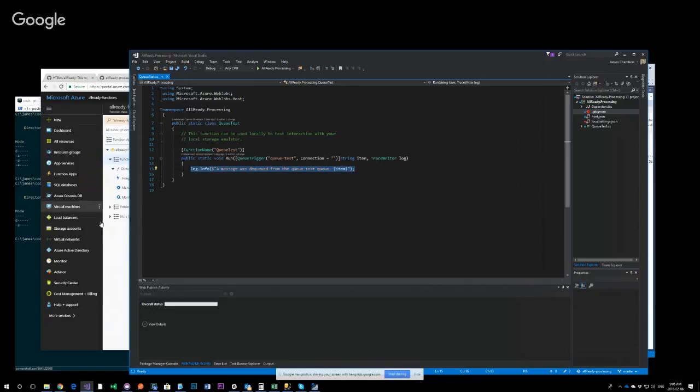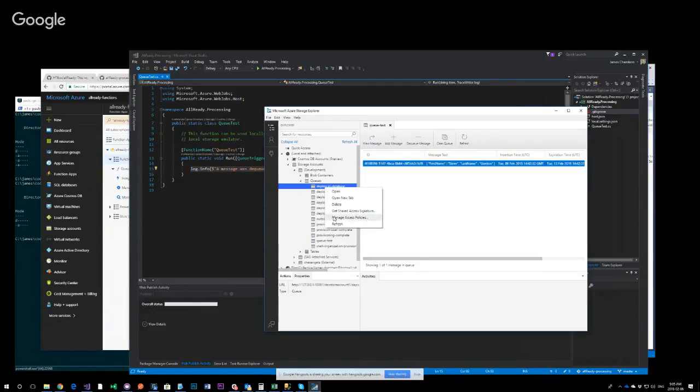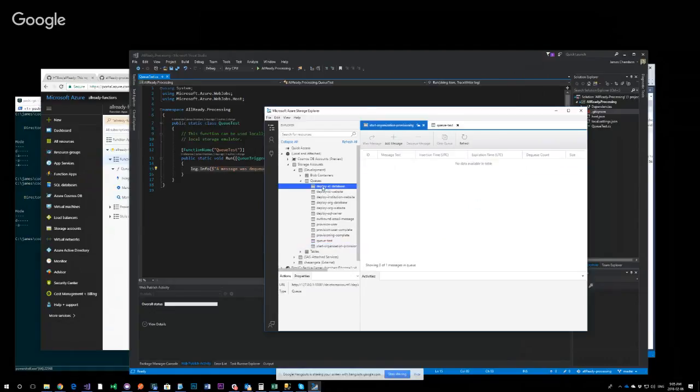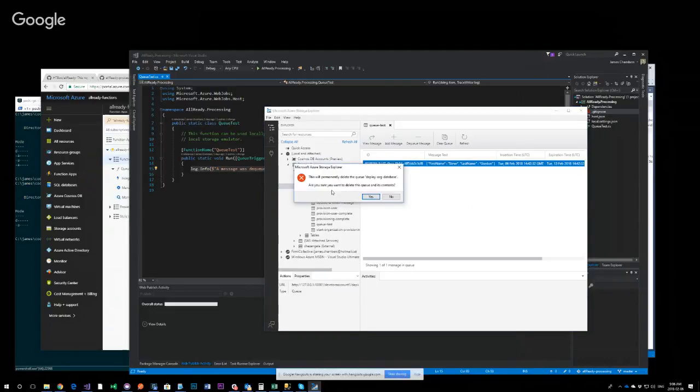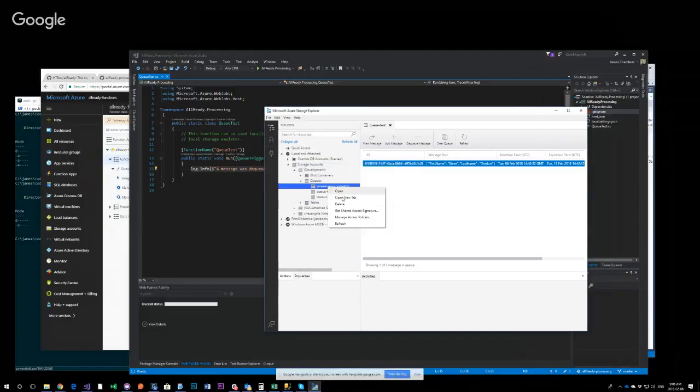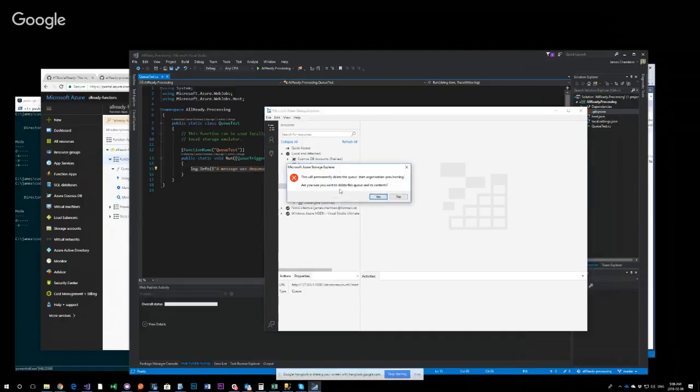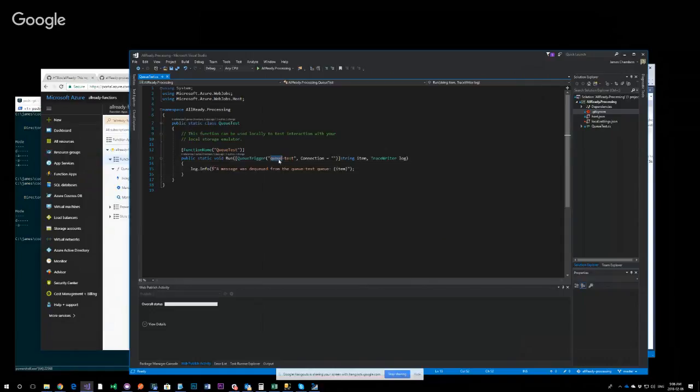Let me really quickly pop over to Storage Explorer. I've already been working a fair bit here, so let me see if I can delete all these at the same time. No, it's not going to let me do that. Okay, we'll just delete these all. This is one of the most exciting parts of the show. You just wait, it's going to get even more exciting as we go through here. I have a couple more to do. As you can see, I've been doing a lot with Azure Functions lately, and many of the artifacts of that are still sticking around.